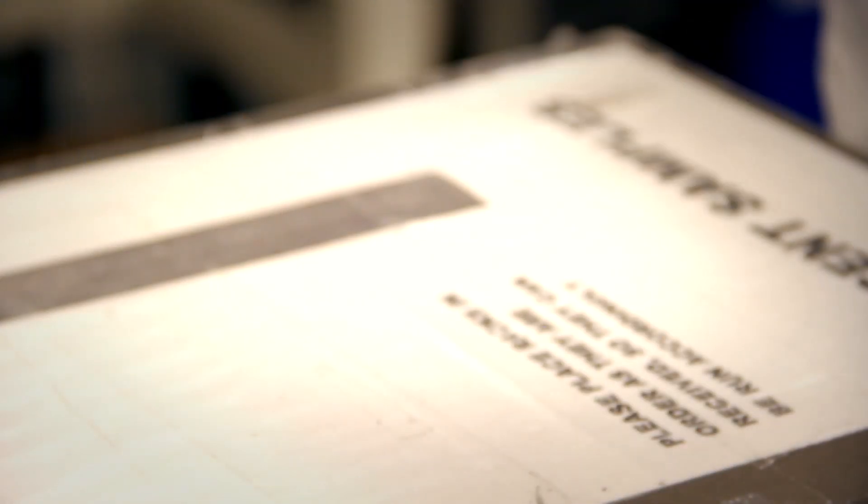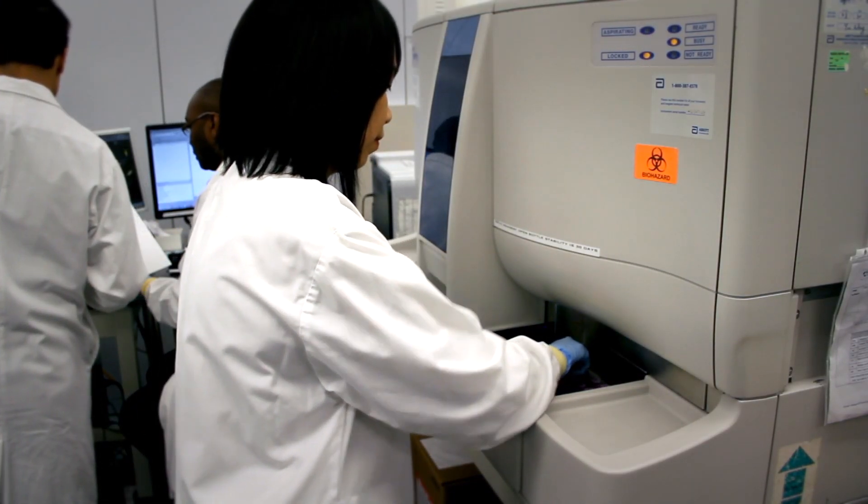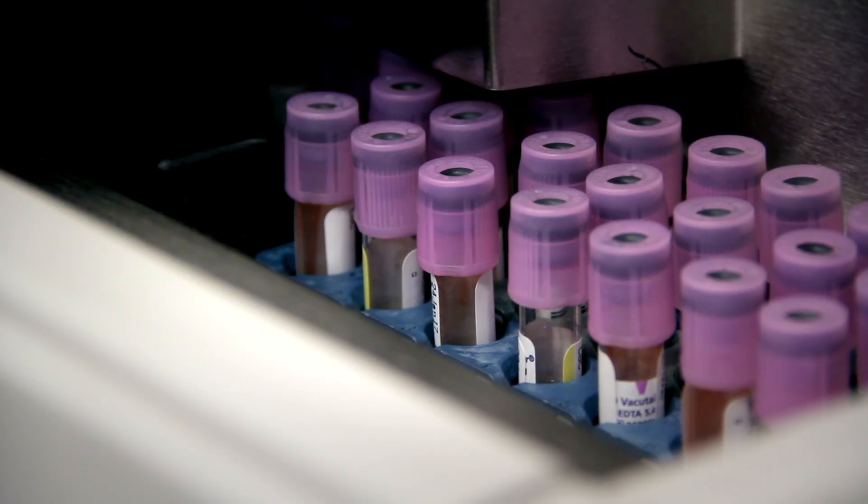So what do the results of this test tell us? Basically with a CBC, you want to look at the overall health of an individual or a patient. If we see anything abnormal or anything that doesn't seem right, we'll order additional tests. And if anything's critical, we'll call the doctors, we'll call the nurses, so that the patient can get the treatment they need immediately.